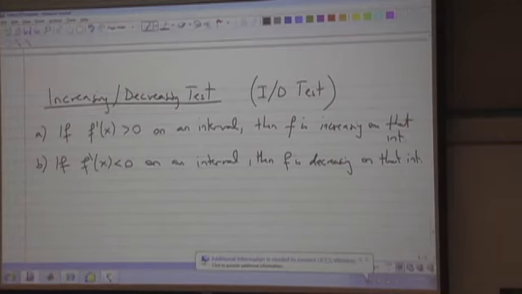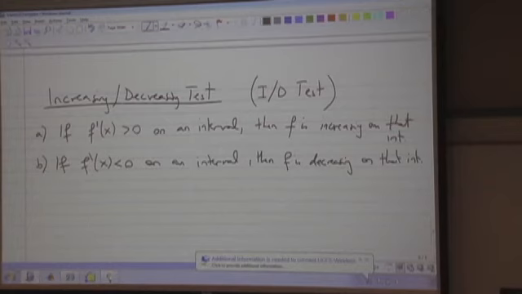Okay. So obviously we're going to be looking at problems that are going to ask when is f increasing, when is f decreasing. So we have to figure out the sign of the first derivative. Remember, I kind of cautioned you about this. The whole point is we're going to take derivatives, look at where the derivatives are 0, and then look at the sign of the derivative on respective intervals. I did say this a few times in the past.